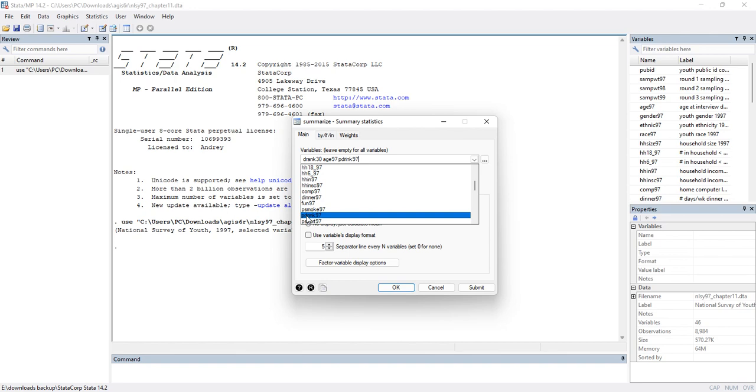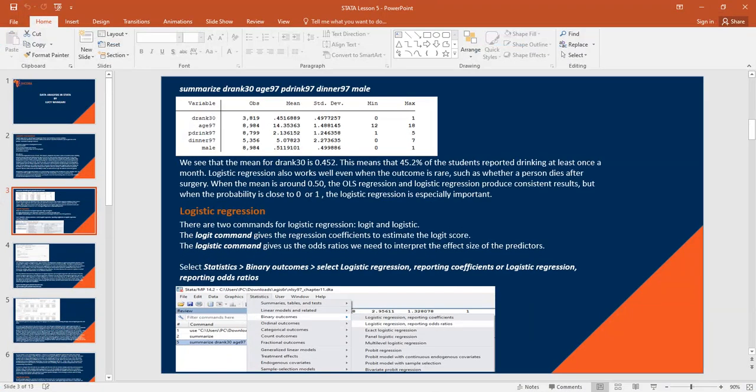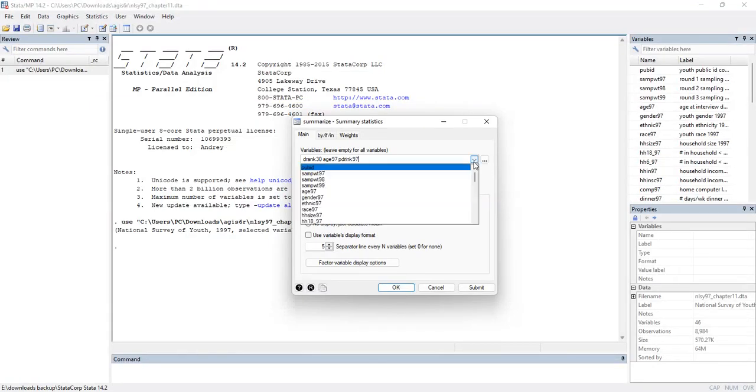You can see I'm just selecting, I'm not spacing, it spaces itself accordingly. Then we have dinner, still on the drop down. Okay, and lastly meal.